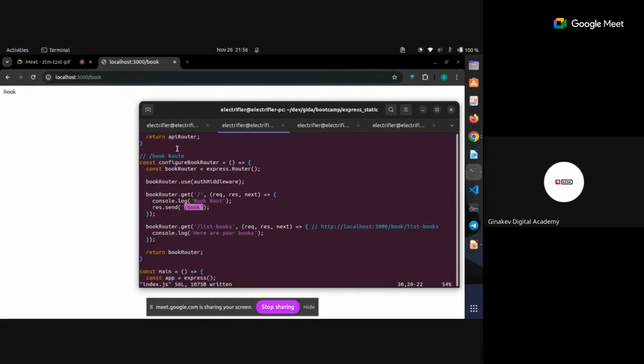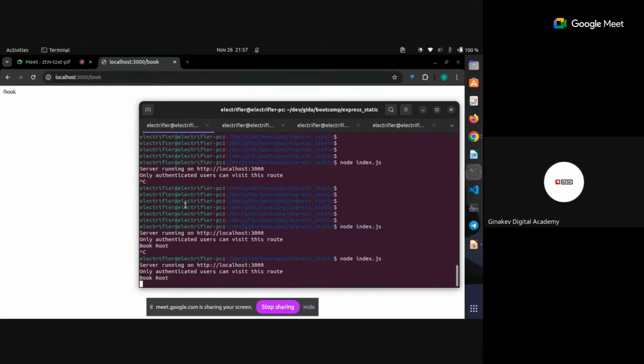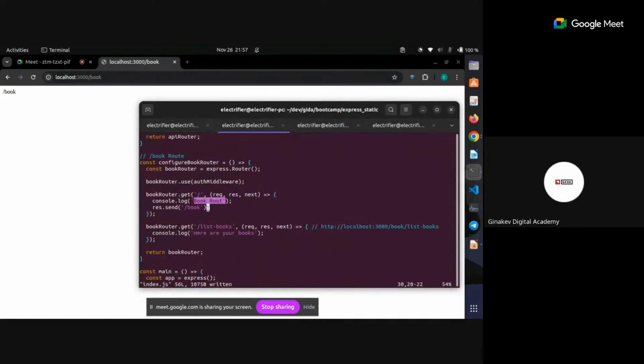Understand? And you also check the console, you see the output for this auth middleware, and you also see the output for this book root. Only authenticated user can visit this route, and then book root. You understand? So basically, you want to really mess around with this a lot.